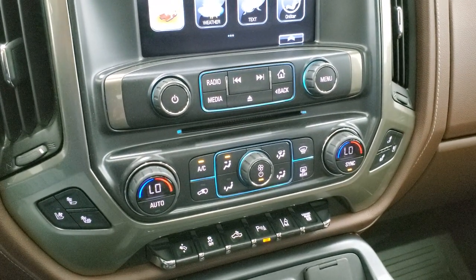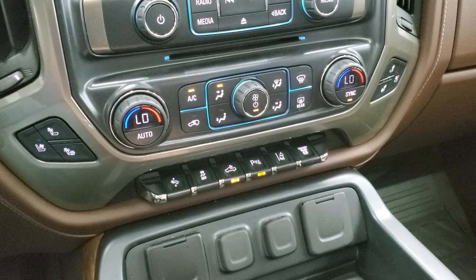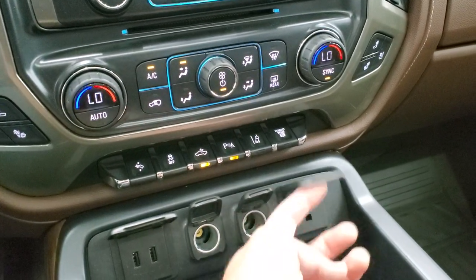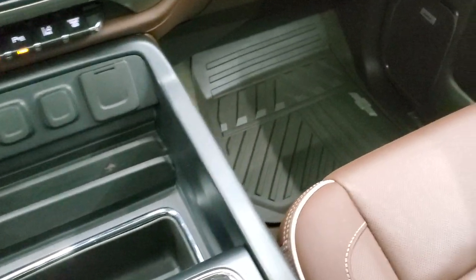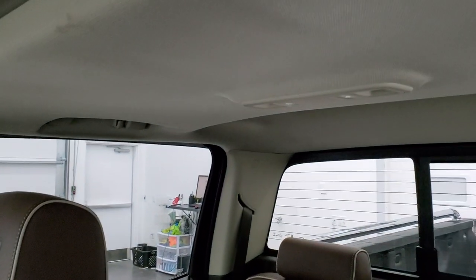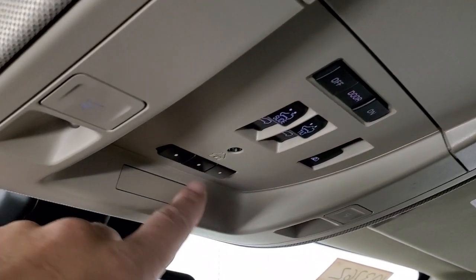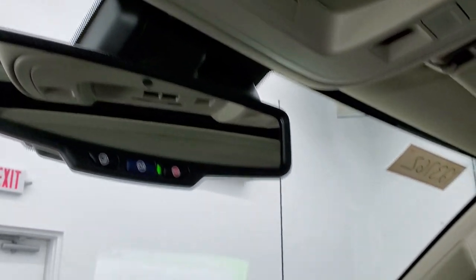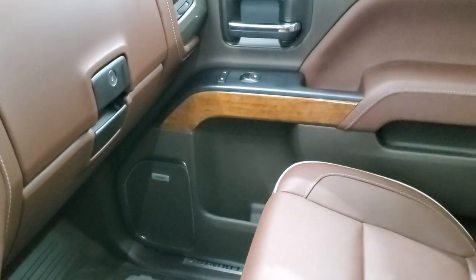You also get Apple CarPlay and Android Auto projection to the screen — that's a cool system. Down here you have all your climate controls, CD player, heated and cooled seat buttons, power pedals, stability control, cargo lamp switch for the LED bed and mirror lights, parking sensors, lane departure warning, factory exhaust brake, two USB ports, two 12-volt power points, and a 110-volt 150-watt plug-in. There's a spot for your cell phone, cup holders, and the headliner is in excellent shape. You get a power sunroof, HomeLink buttons for garage door and security systems, map lights, OnStar, and SOS capabilities in the rear view mirror. This one also has a wireless cell phone charge pad.